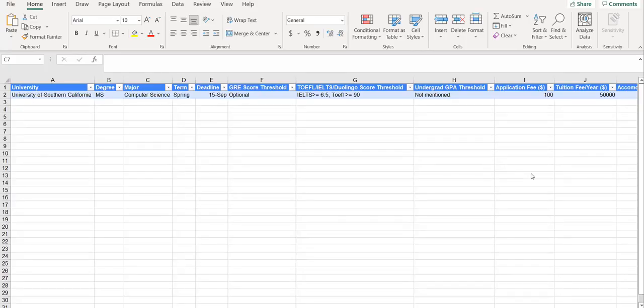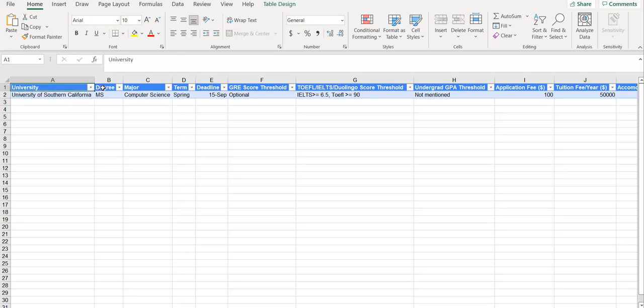So we are in step 2 now. We have already got the list of colleges based on the ranking, and you can populate them in an Excel sheet with some columns. This is just a template sheet, but you can create a similar one yourself. Here I have tried to give you the minimum information that you must gather from each university's website. The most essential ones I have added here, but based on your requirement, feel free to add and delete some more columns. So the very first and important information is the university's name.